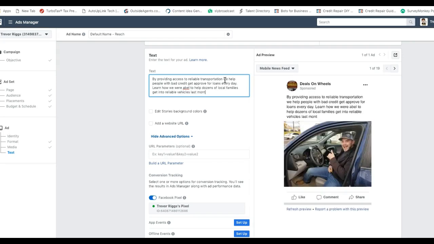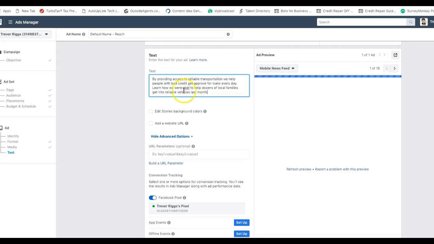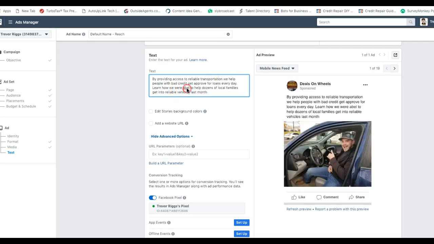Something like that. So you come up with your ad copy, go through, spell check, make sure you got everything the way you want it to be.